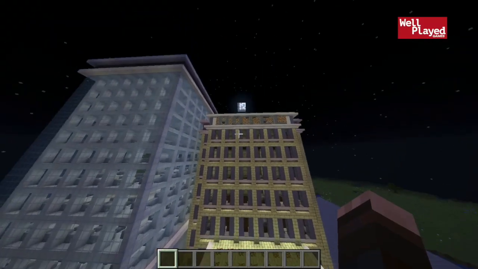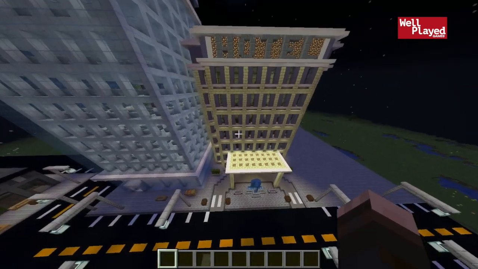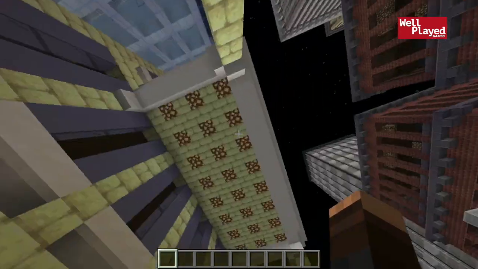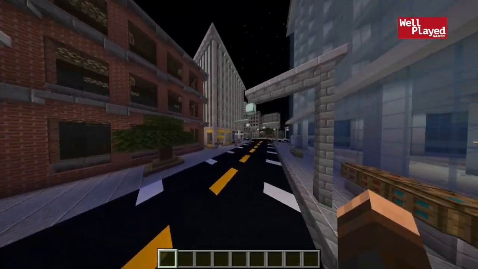Anyway, that's that building. Note the hotel lettering at the top there in case you missed it, but I'm pretty happy with how it turned out overall. And yeah, it's got this cool little glowstone thing going on here. I didn't do this to be weird and place a bunch of lights. I did this to make it look like a bunch of light bulbs on the bottom here, kind of retro, kind of fun. Anyway, we keep going.